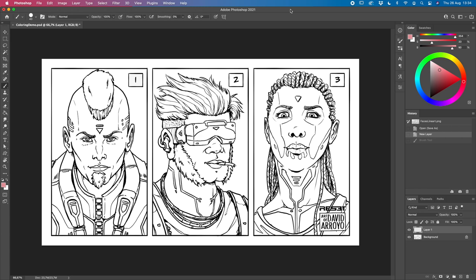Okay, and this is all done in Photoshop. You can do something similar in Clip Studio Paint or in Procreate. It's perfectly possible. All these features, or at least the majority of them, are in these three software packages. I'm going to do the demo in Photoshop, and let's get started. I'm also going to explain always the shortcuts that I use so that you guys can follow along.